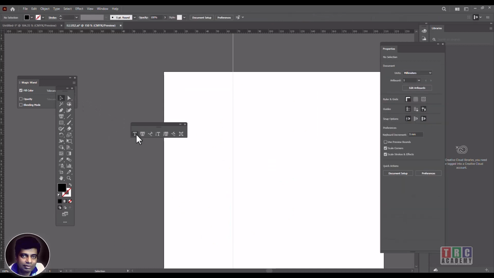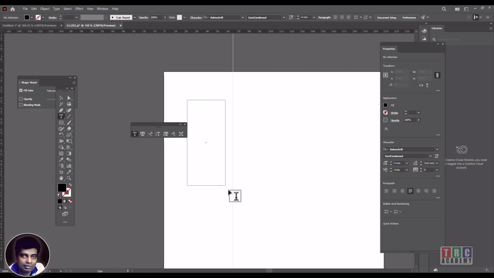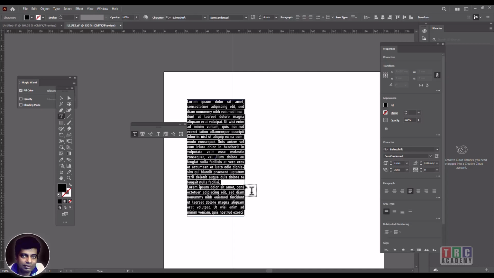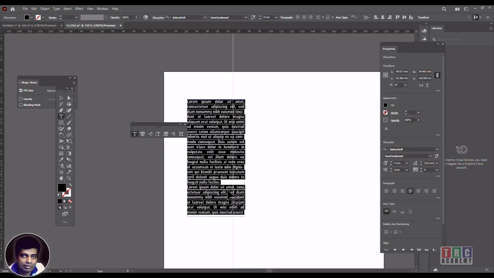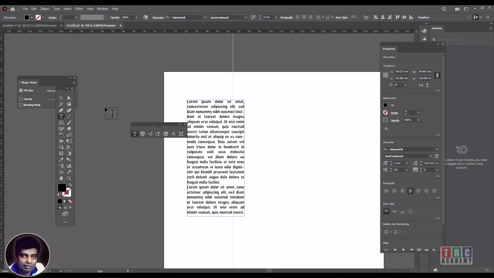So I'll just show you the text. See, for example, you have two columns. I'm just creating like this. I have the text here, text over here. Now what I'll do is Control A, Control C and Control V. And here can you see there is a box.